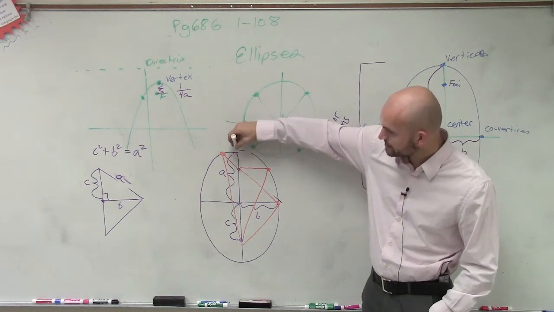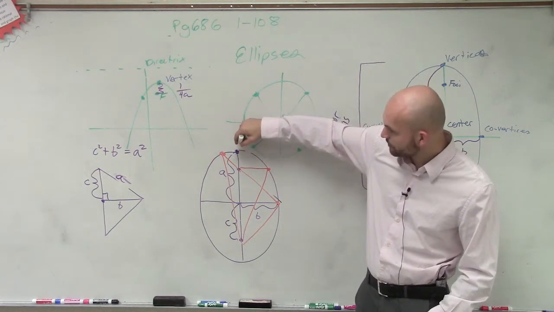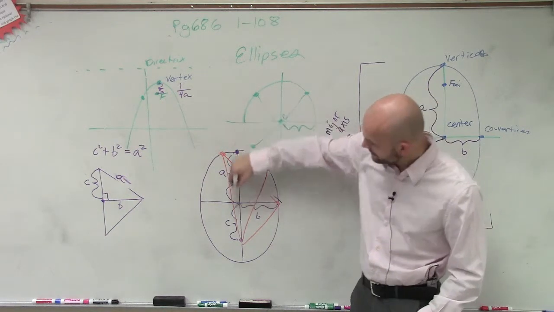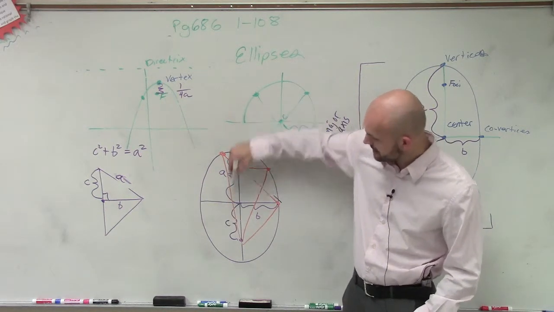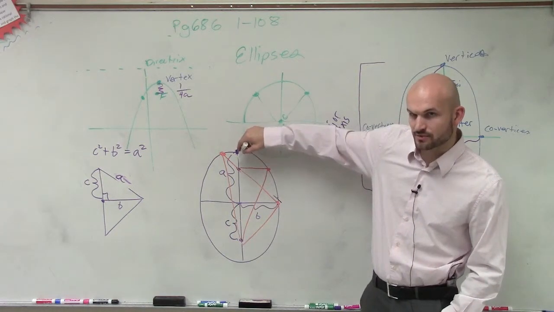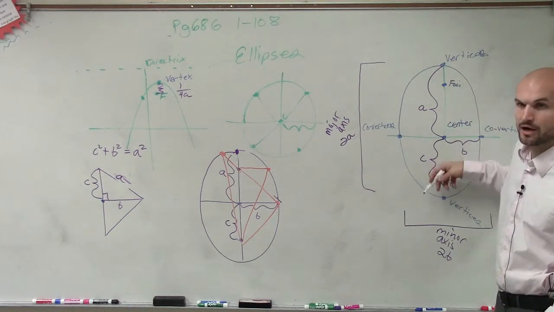what about if I had my point? You guys could obviously see that these will also equal your A. So what if my point was here? Well, I know the distance from here and the distance to this foci, and the distance to that foci is going to equal those two distances as well. And that's where we get the distance of our 2A also works as well.